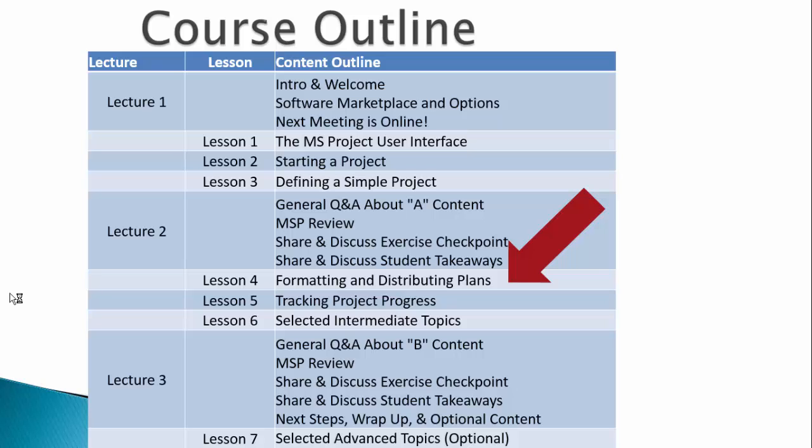In Lesson 4, we're going to look at how you can simply format project plans for readability and to meet the needs of various stakeholders. We're specifically going to look at the Gantt chart view, the timeline, and a variety of reports. We'll also look at how these reports can be effectively printed and exchanged with other programs. There are other views that can be formatted in addition to the Gantt chart and timeline. However, we'll look at those as we learn them.